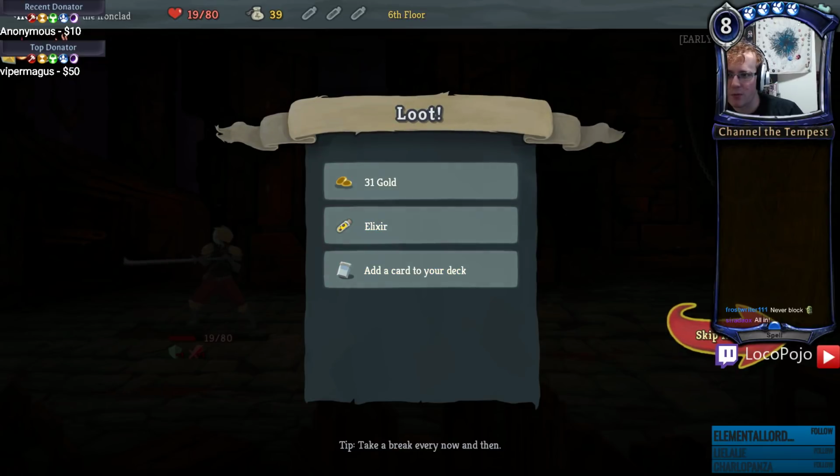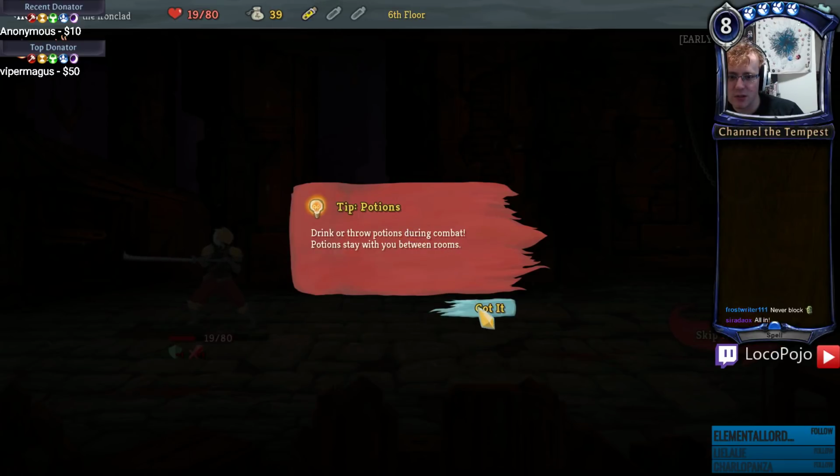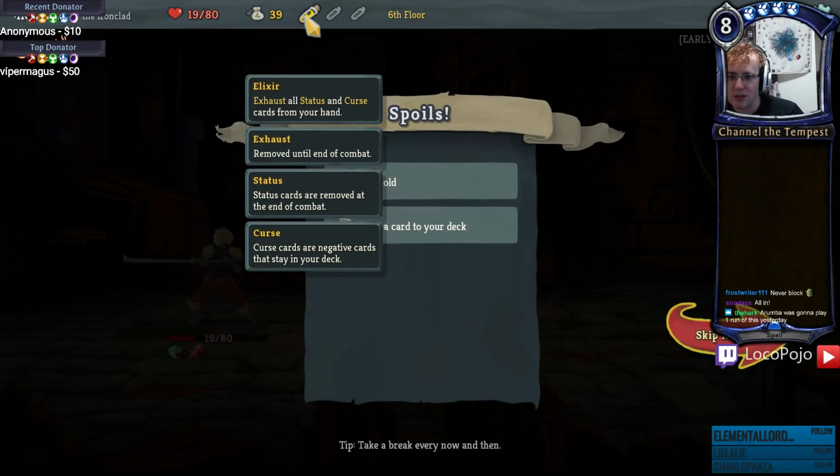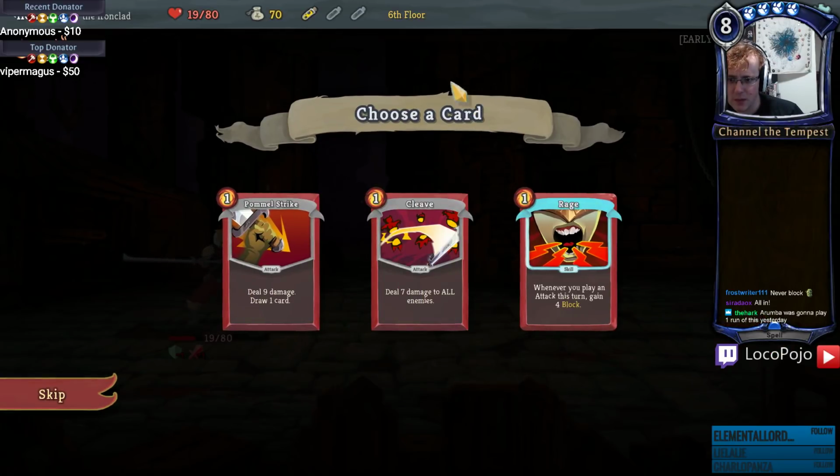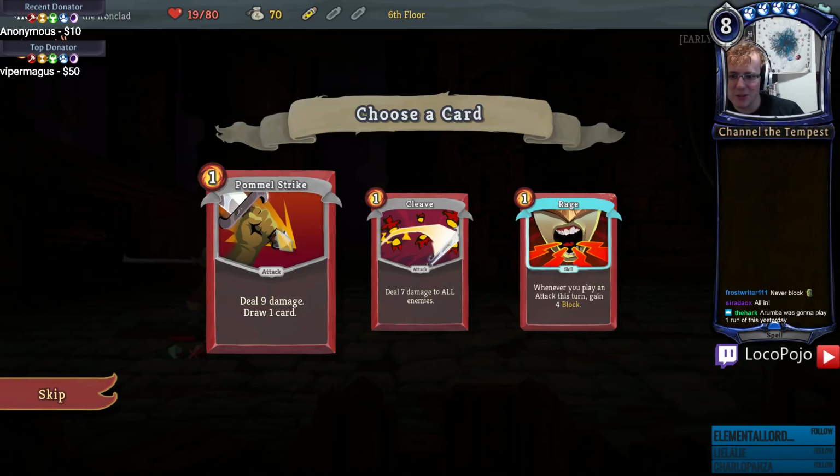Whenever I play a power, do I have powers? Okay, exhaust all status and curse cards in your hand. That seems really good. Oh, good, I can just drink these. Cool. 31 gold, and I get to add a card to my deck. Pommel Strike! Deal 9 damage and draw a card, and it's got Strike in the name. I'm definitely in on that.